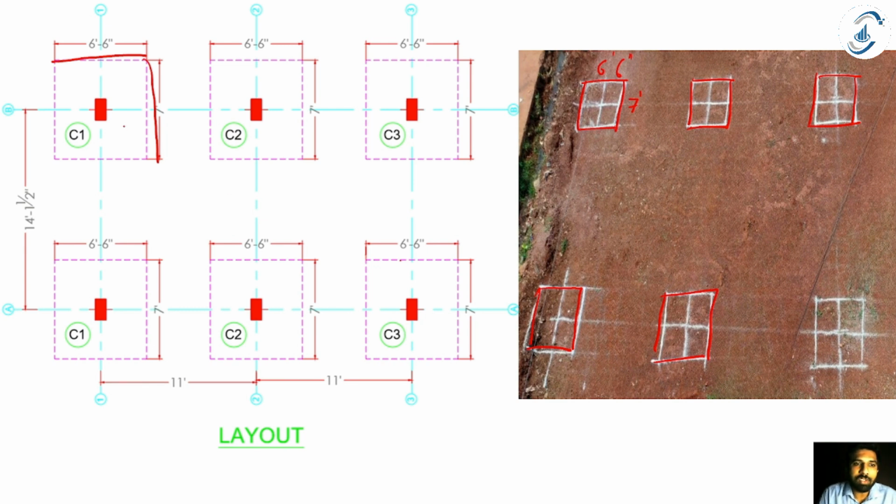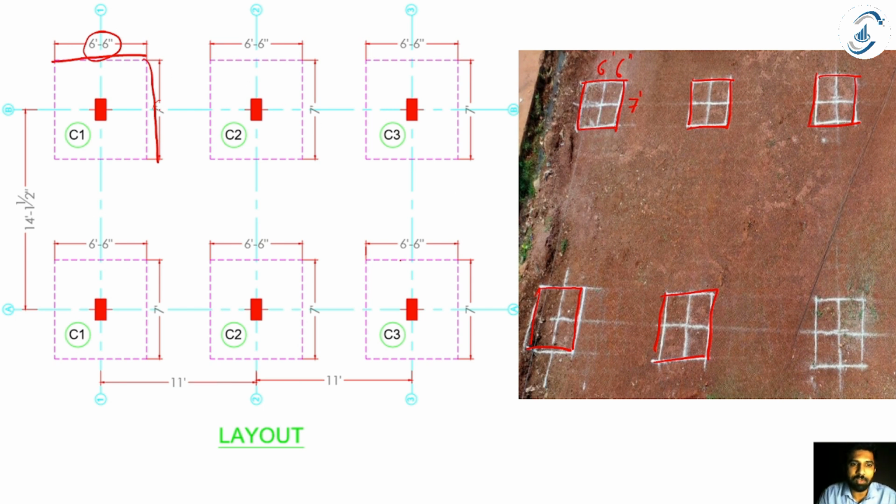Okay, the location of the columns is usually given by the architect. It is approved by the structural engineer, and after analysis the structural designer gives us these dimensions. That is, what is the width of the foundation, what is the depth, what is the length of the foundation, all these dimensions, and the distance between these columns, the distance between the foundation pits, is all given by the structural engineer.